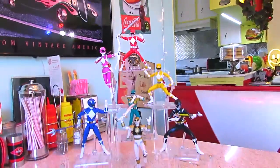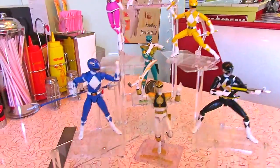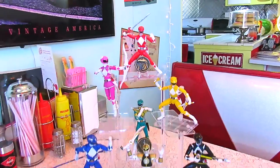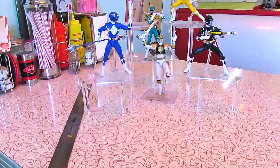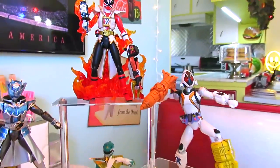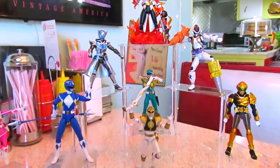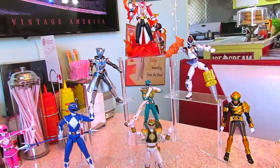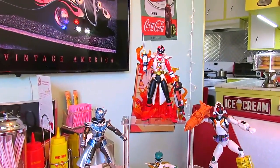I just moved the yellow and pink shelves. You guys can experiment on your own, and of course there is a direct link to this on Amazon in the video description. It's about 8 and a half inches deep at the moment with this configuration. It certainly doesn't have to be all Power Rangers or all the same team. You could even put your 5-inch heroes on here or any number of other toys or action figures.